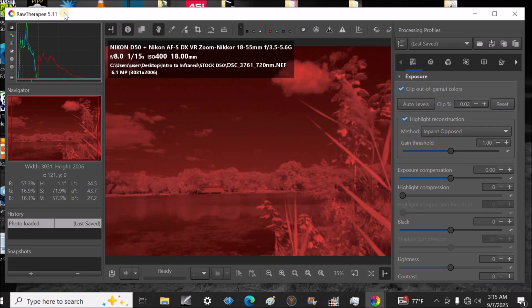So on this particular software I'm using, this is a free program. It's called Raw Therapee. And the reason I'm using this, I have my camera settings set to shoot in RAW as far as quality. So I'm shooting at full size, full 6 megapixel size. And then instead of shooting a JPEG or a TIFF, I'm shooting RAW. And what that means is that it gives you this image that has not yet been processed. Now, in order to view it here, Raw Therapee has done enough processing so that it can show me an image, because if it had nothing, it would just be a black square. And then I would have to bring up the brightness and stuff.